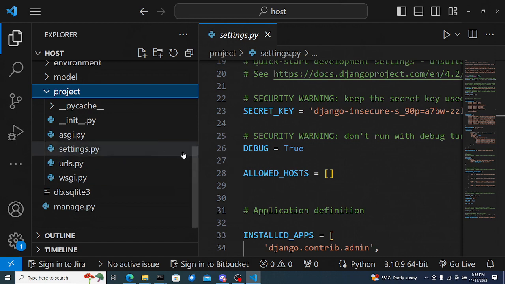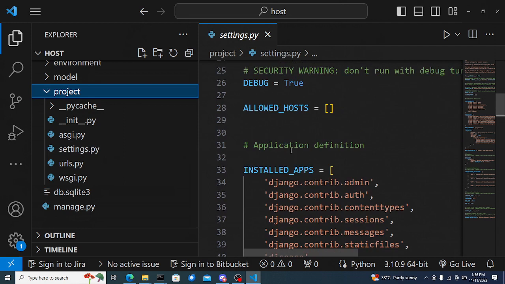Now, why I will need to set this up now as a different app is because even the Django REST framework is a framework on its own. Are we there? It is a package on its own, not a library.